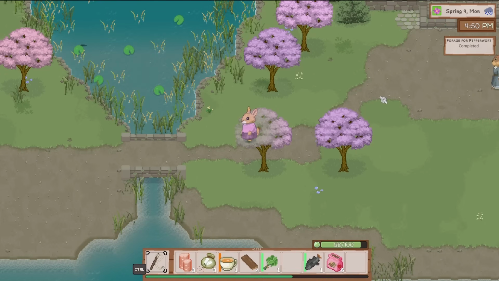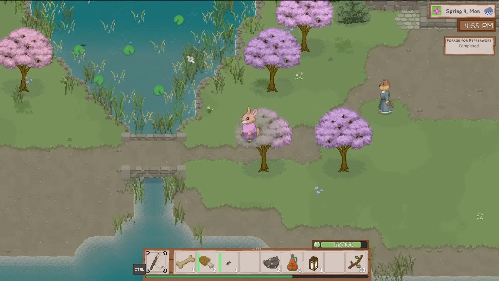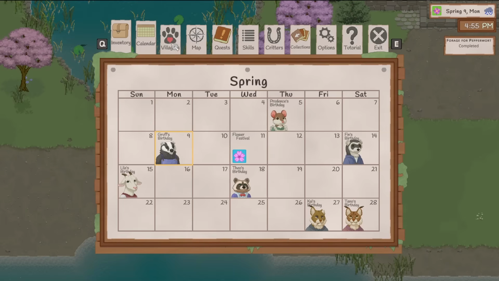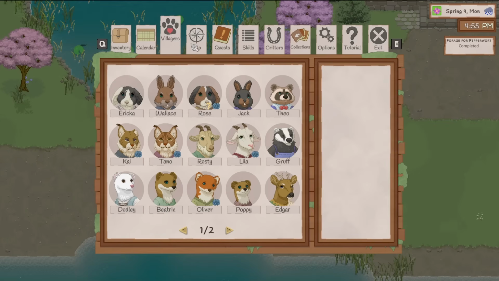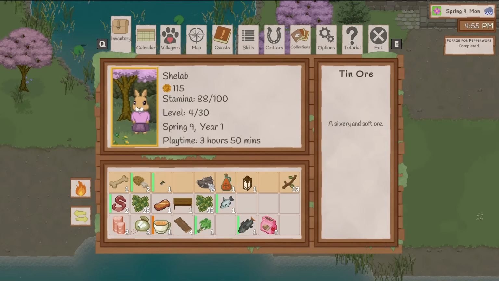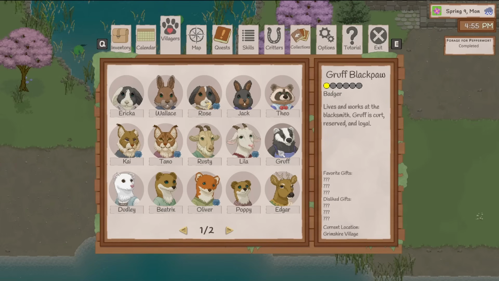I have forgotten how much money I actually have, though. Show me my inventory. I've got 115. That's not too bad, but it's also not the greatest. It's Gruff's birthday today. Oh, no. Can we give him a present? I've got some tin ore. Maybe he'd like that. Let's see if we can find where Gruff is and give him a present before it gets too late. Where are you then, Gruff?